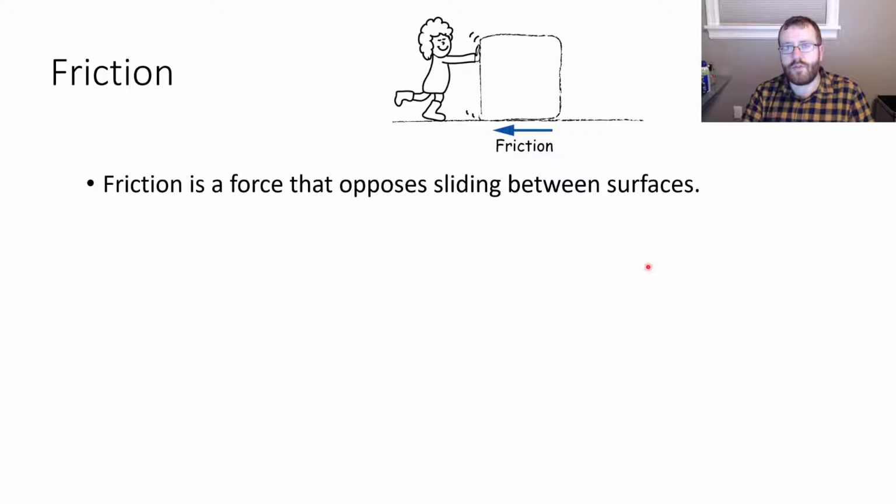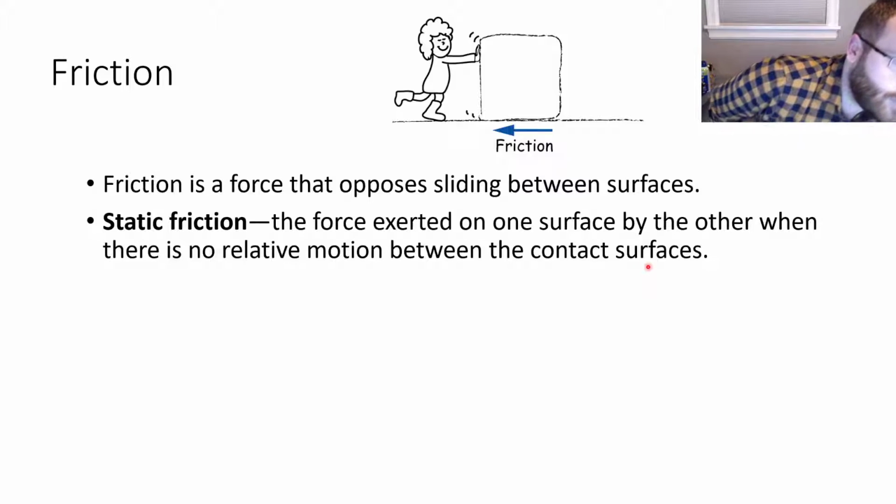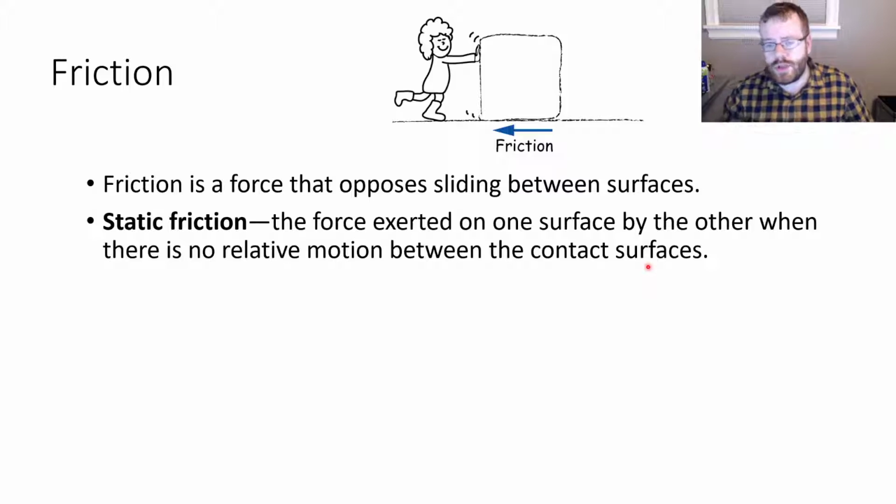Now, there's two types of forces that we're going to be talking about. The first of which is static friction. Static friction is the force exerted on a surface when there is no motion between the objects yet. So this happens when you start to push an object, but before it actually gets to start moving, you are encountering static friction. So sometimes with heavier objects, you'll notice you have to give it a big shove, and then once it starts moving, it gets a bit easier. Static friction is a big part of that, opposing the motion.